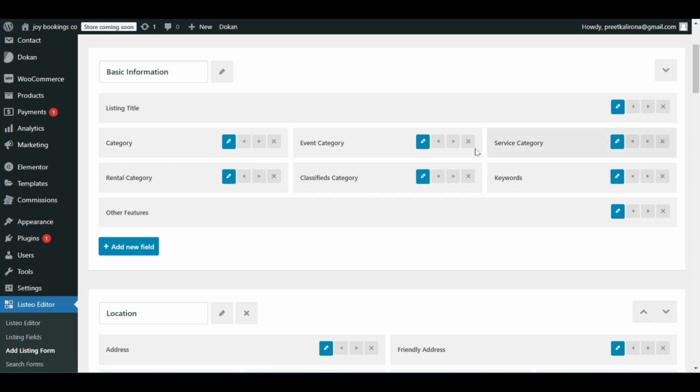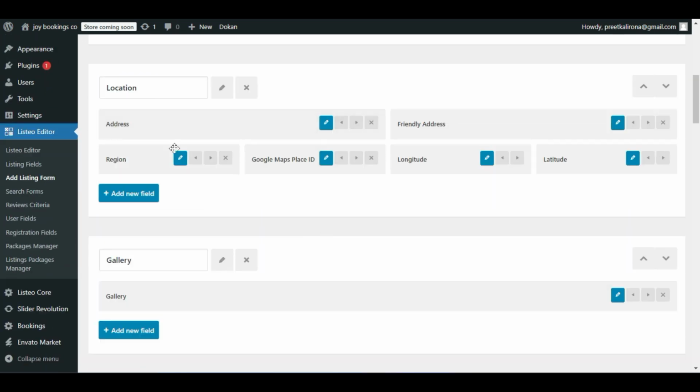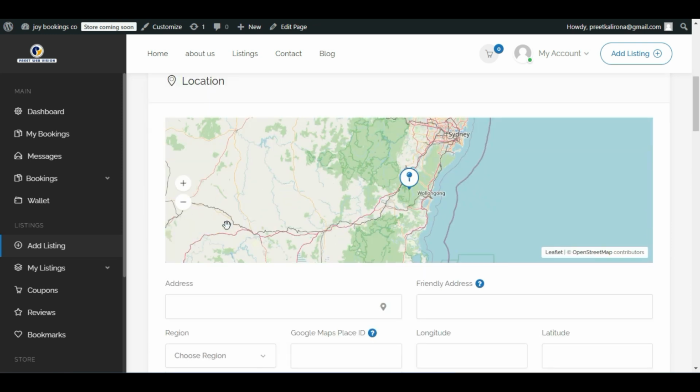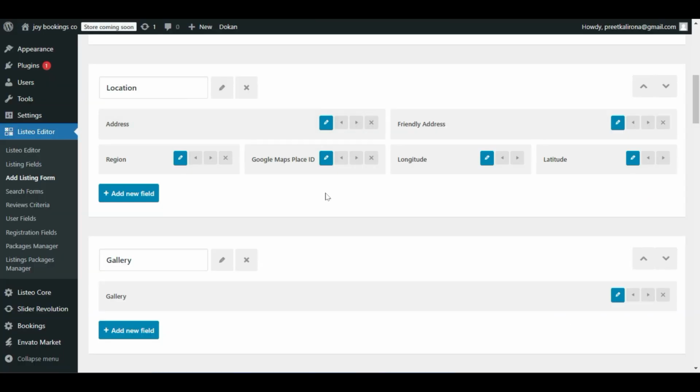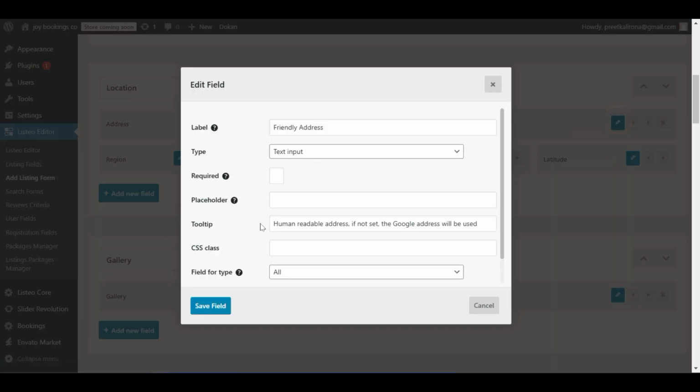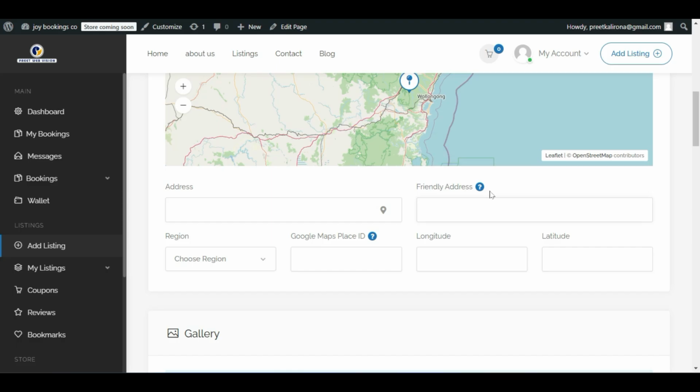Classified category, service category, you can adjust how you want. Location, address, friendly address. Okay, if they click on this question icon, they will get more information. This information you can add here. Friendly address, edit it, and here tool tip, change this question mark text.